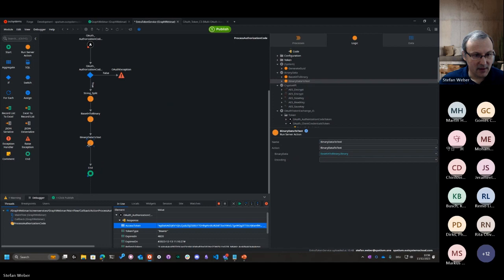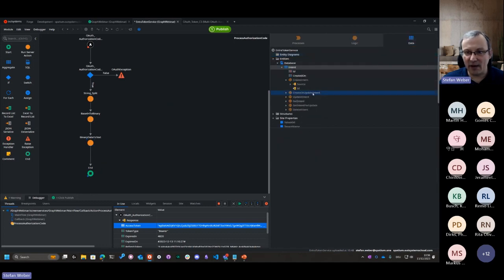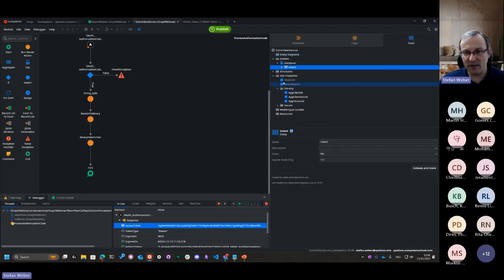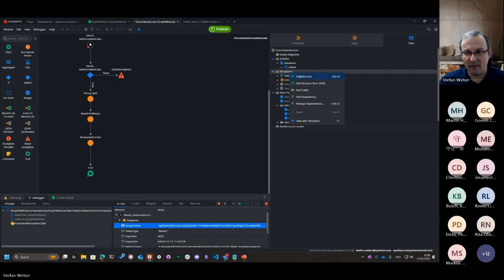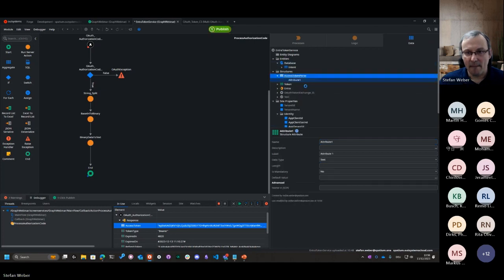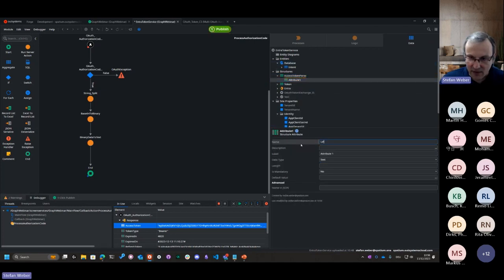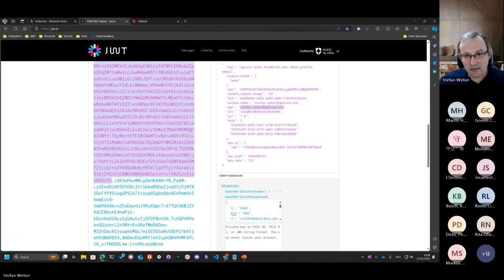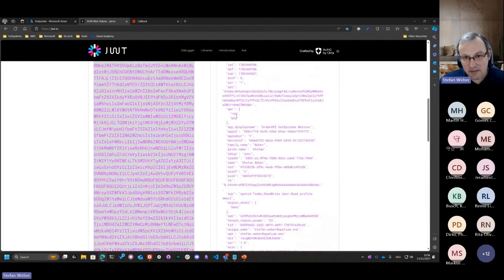Okay. So now we have the text, and now we need a very small structure we call access token parse, I don't know, where we add the UPN, which is this one here.